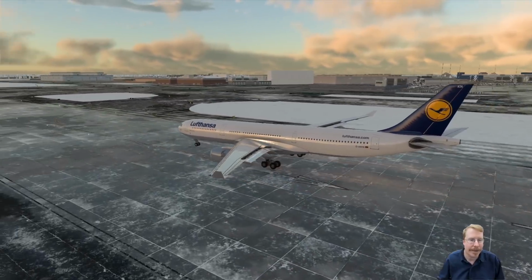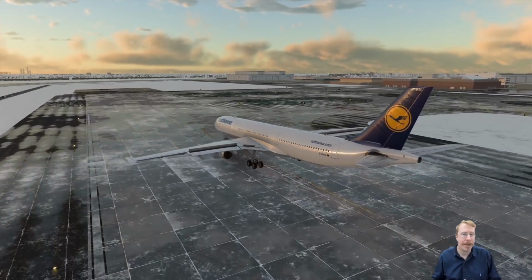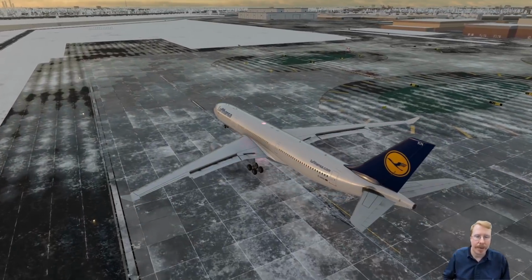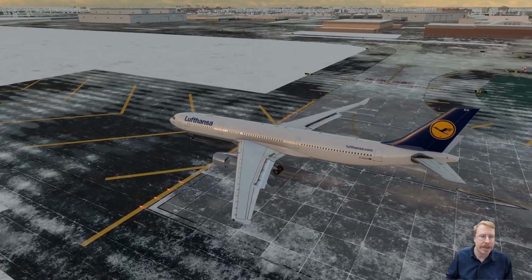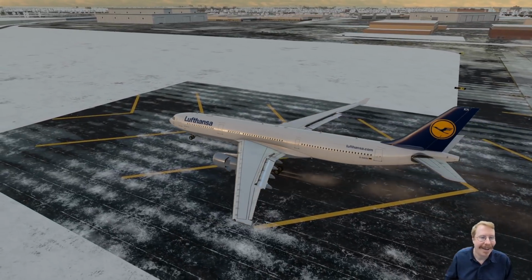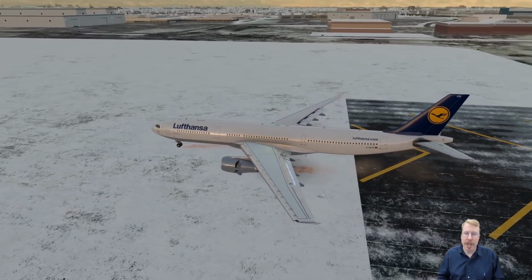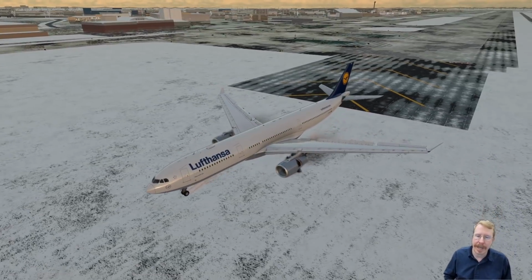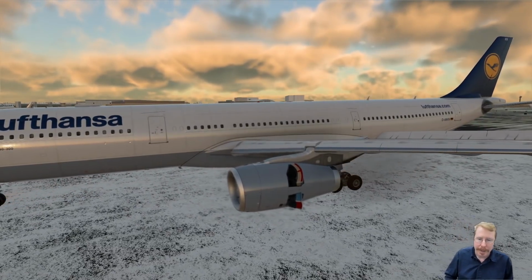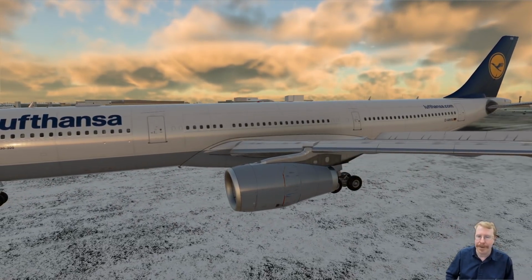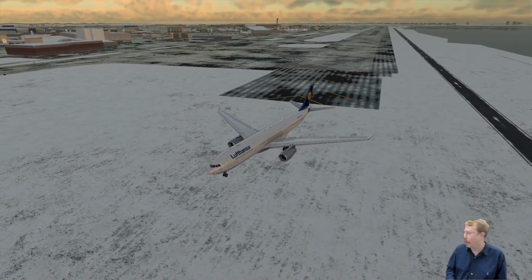I think we might be able to do it. We're not getting a lot of braking. Okay, so it looks like I may have managed to pull it off. And you notice how it seems to not be slowing down? It is slowing down. It's just so dang big that it can do 100 knots and still look slow. Okay, so this is what happens when you don't plan. Oh, look at the thrust reversers there. Look at that. Get off the power, and then you can see it kind of hanging out on the tires there. So that's what happens when you don't plan ahead with an airplane that needs you to plan ahead.